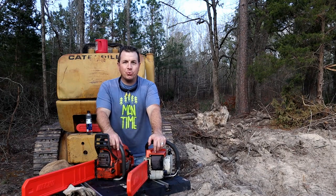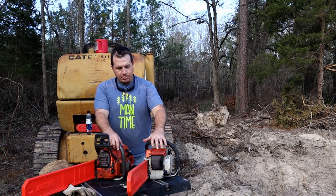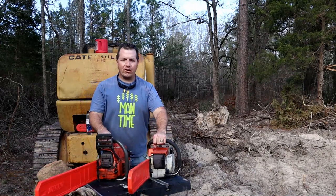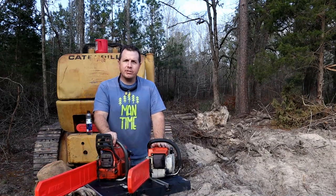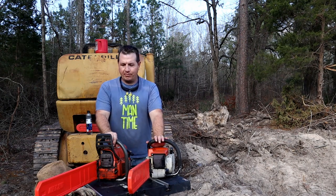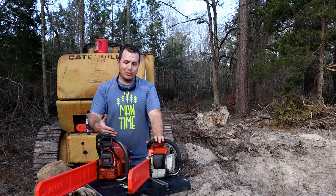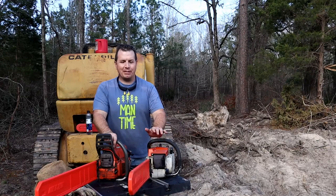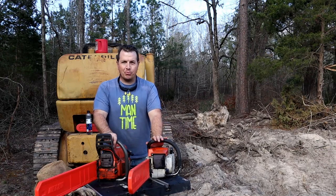The trees look to be about 12 inches diameter. Seems to be right up the alley for the 031. It's still, I think, just a hair lighter than the Husqvarna 365. And with all the work that I put into it, doing all the port work and everything, I mean, I put a lot of work into this one too, but it's hard to pick a favorite. But for some of the smaller wood, I think I'm going to stick with the 031.